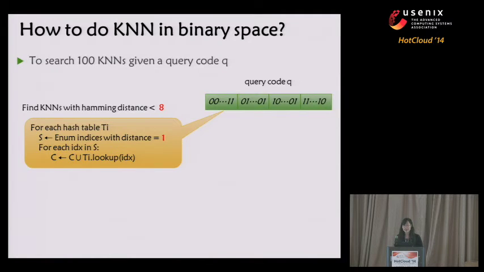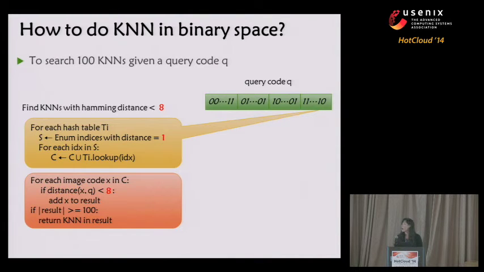And we do the same iterative search as the previous iteration. The only difference is that we enumerate indices whose Hamming distance with Qi is equal to 1, since the 0 we have already enumerated. After finishing the search in all the hash tables, we also do a distance check and change the distance threshold to 8.